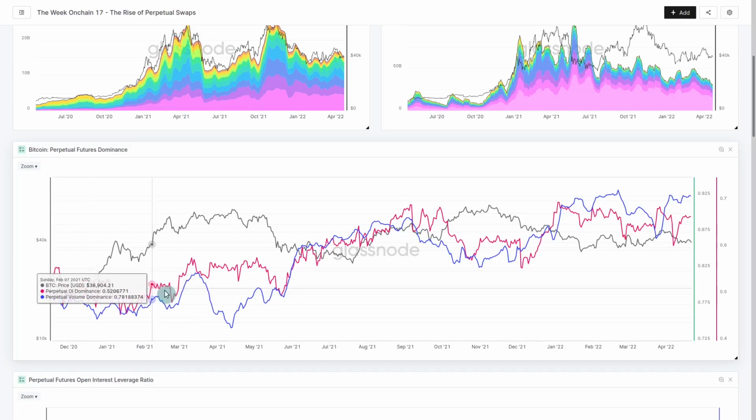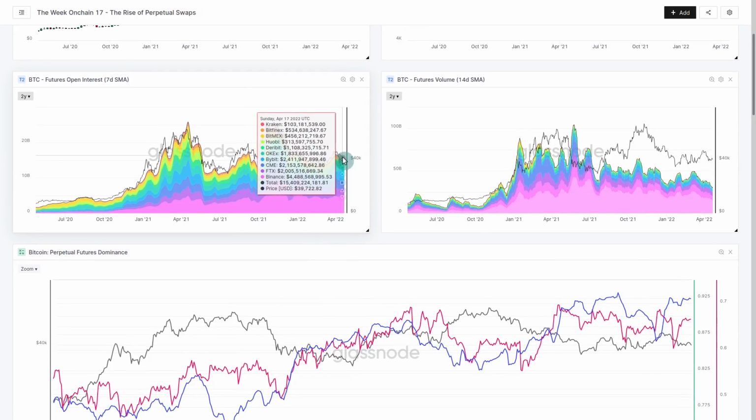Now, what you can see is that both of these curves have been trending up and to the right. So what this is actually showing, where we are at the moment, perpetual swaps account for 92.4% of the trade volume. It's up from 75 to 92%. So this is showing that people just simply prefer to trade perpetual swaps. And we're also seeing that the open interest dominance rose from 50% to 66%. So what this is really showing is that the market has over time found a preference. It prefers to trade these perpetual swap markets. And in our open interest up here, it's about a 2-to-1 split.